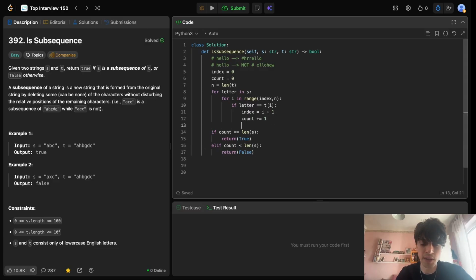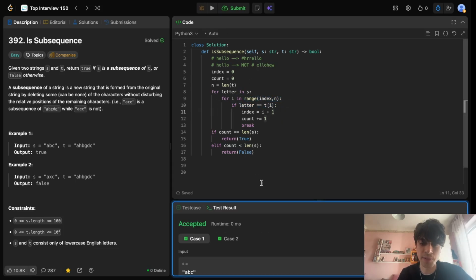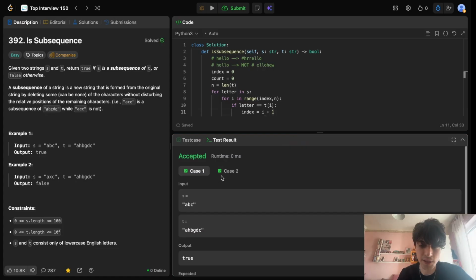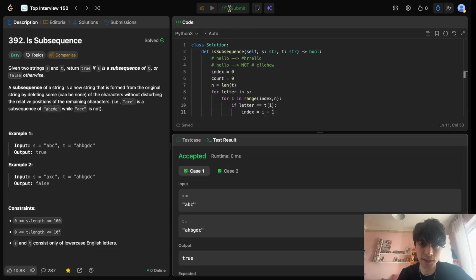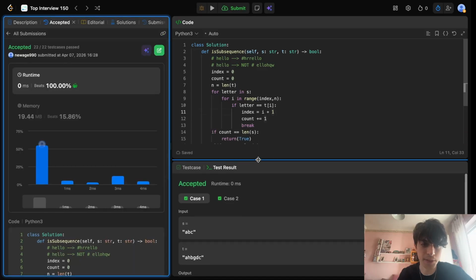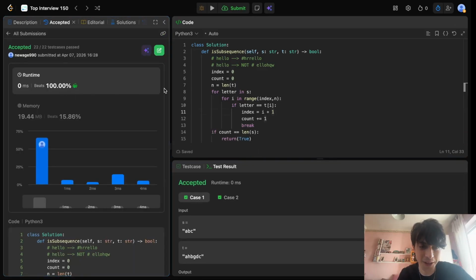Of course, this means that I should write down break after this if statement, because the first letter we find should be the last in this for loop. Okay, let's try to see what happens. Wow, accepted. Okay, this is fantastic. Let's try to submit. I expect this not to be the optimal solution, and wow, also beats 100%, crazy.